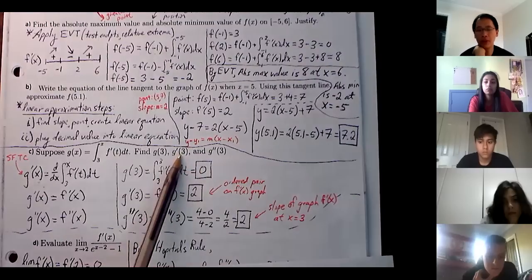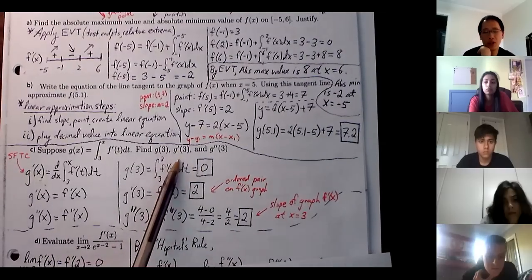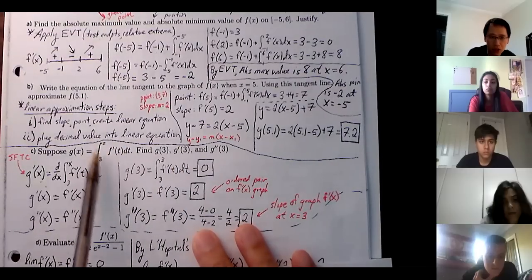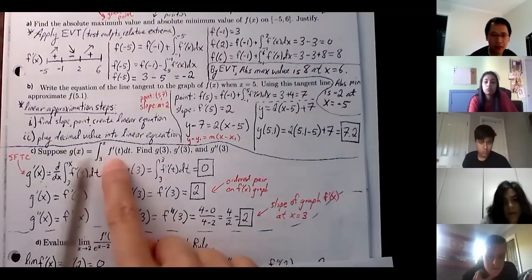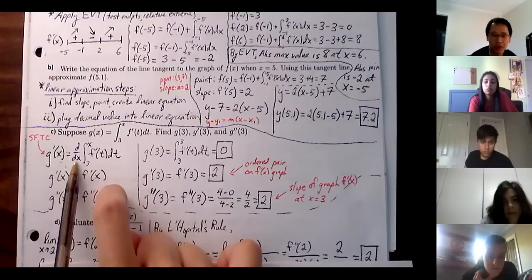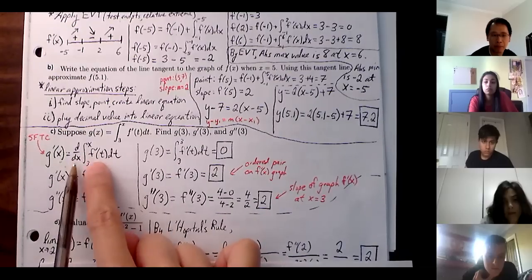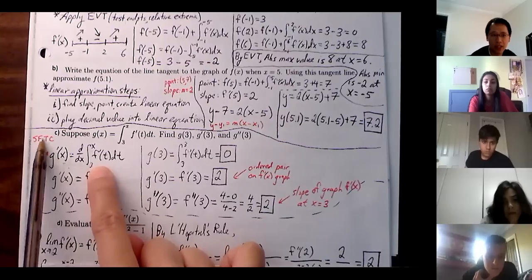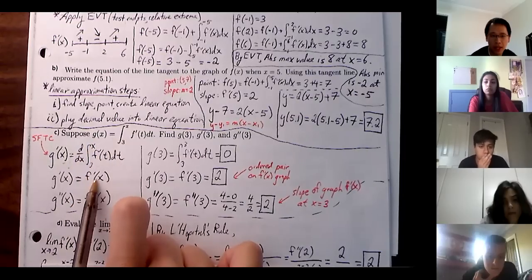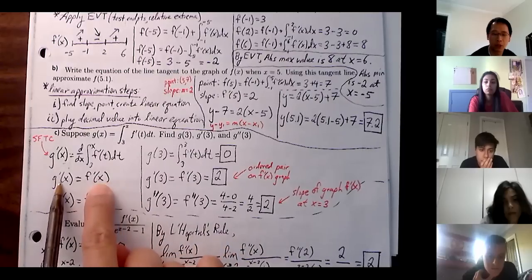But to find g prime of 3, we first have to find g prime of x. To find g prime of x, we have to find the derivative of this expression. So the derivative of this expression is really the same thing as, I'm just going to write it out. I'm going to write out what I'm going to be doing. I'm going to find the derivative of this expression. And hopefully we recognize this as the second theorem, right? If we're pairing two operations onto the same function and we know they're going to cancel each other out, we can just plug that upper bound into that expression, and there's our derivative. There's our cleaned up version.